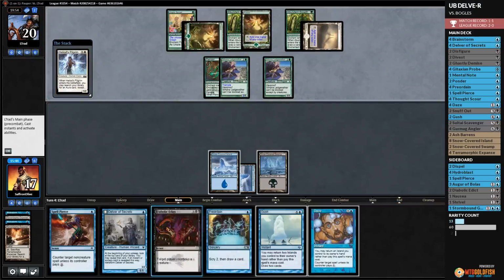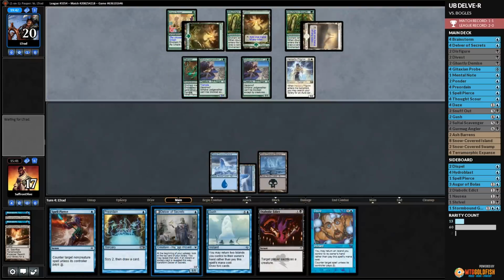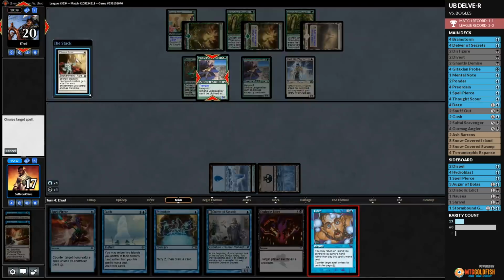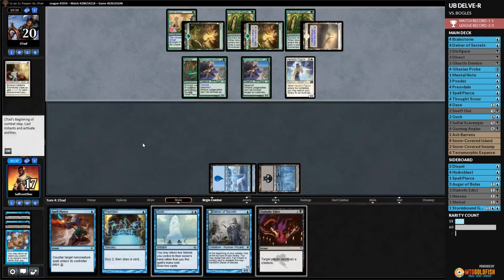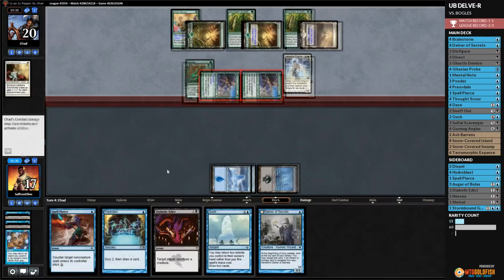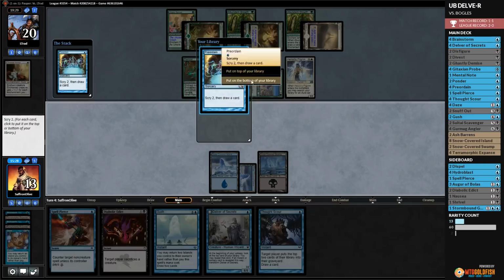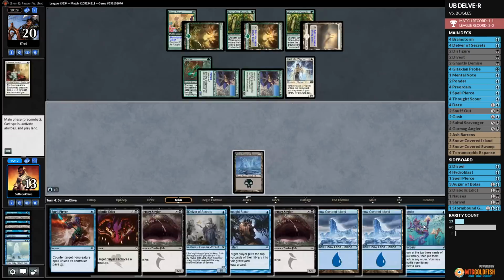Heloid's Pilgrim. Okay. I mean, we still have basically the same out that we're looking for. Ethereal Armor. Well, we will hardcast Daze. Opponent gets in. Hits us for 4. Oh, come on, Shrivel. Shrivel. Thought Scour. Well, that's Preordain. Bottom, bottom. Gush. Ponder.